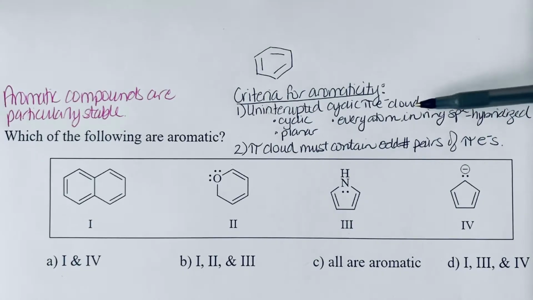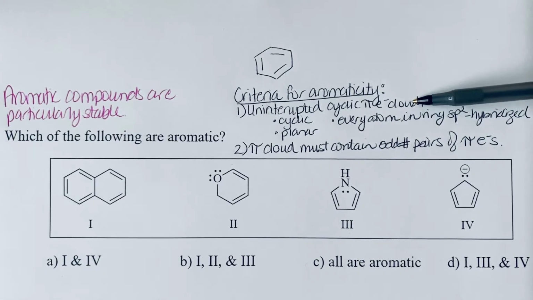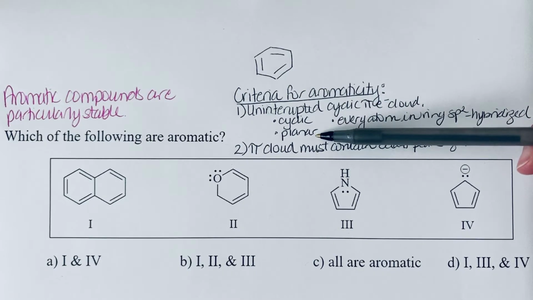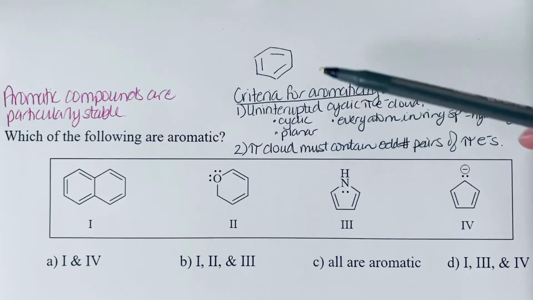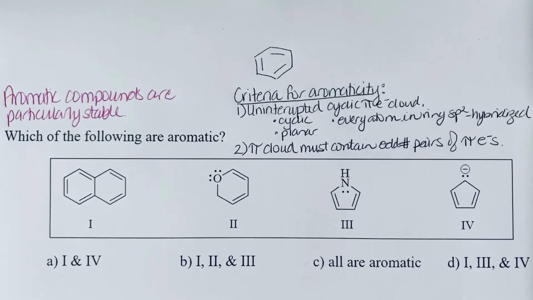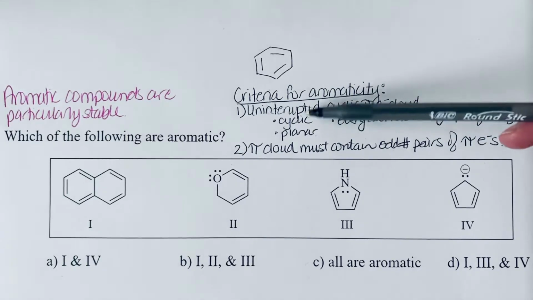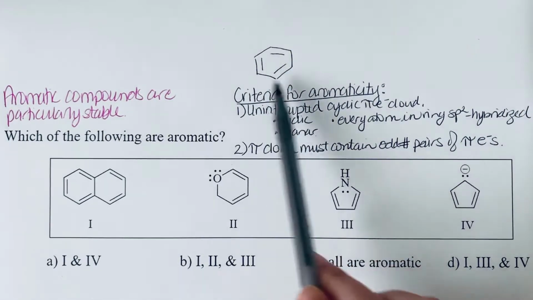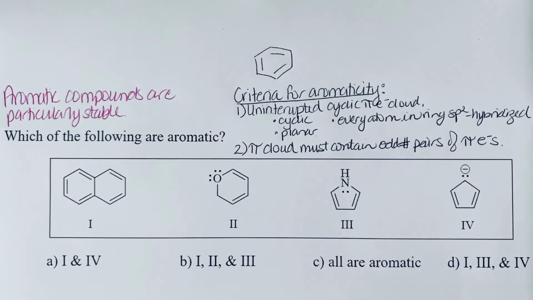So in order to have that, the following criteria must be true. The molecule must be cyclic. It must be planar. So it must be flat so that those p orbitals can effectively overlap above and below the plane of the ring. And so to make all that happen, that also means that every atom in the ring should be sp2 hybridized. That would allow us to have p orbitals or pi electrons on each of those atoms. And it would also make this planar since we know that sp2 hybridization is associated with trigonal planar.